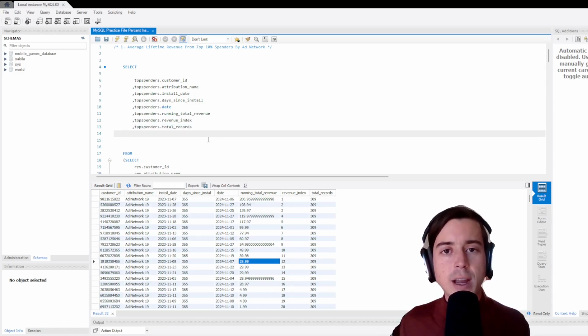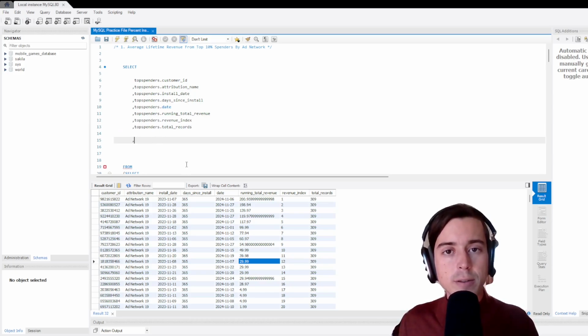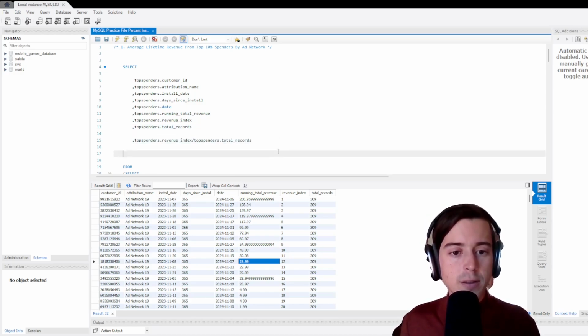So what I'm going to do now is add 2 columns to demonstrate how this logic works. So let's actually just take this whale index, right? Or index of revenue descendingly. So top spender gets a 1, second top spender gets a 2, etc., etc. We will do this and we will divide it by total records.